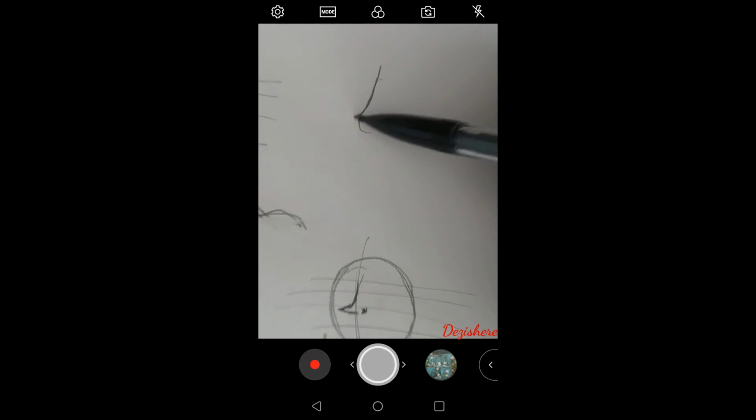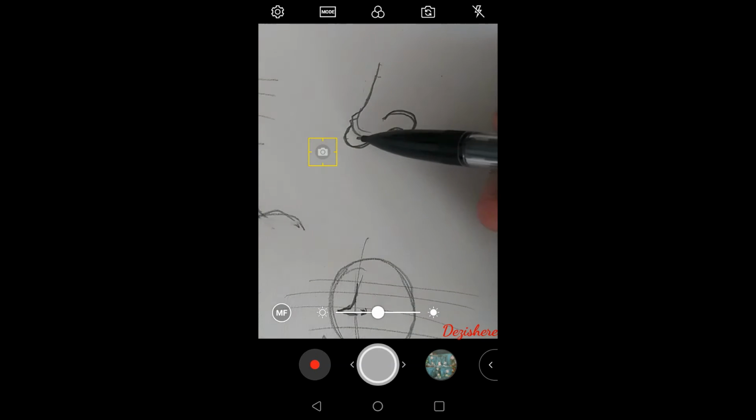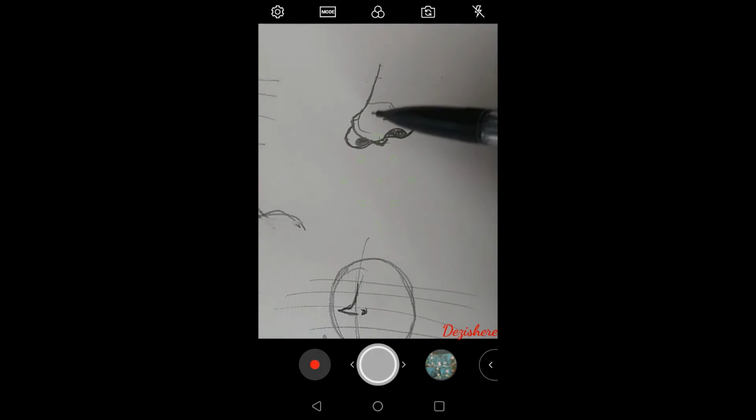I'm also going to draw a nose to the side just so you guys can get an overall view of what it could look like, especially, say for example, if you're looking up at the person but it's from a side. So again, you're going to see more of the nostrils as I fill this in real quick right here. And you're also going to see more of the bottom part of the nose.